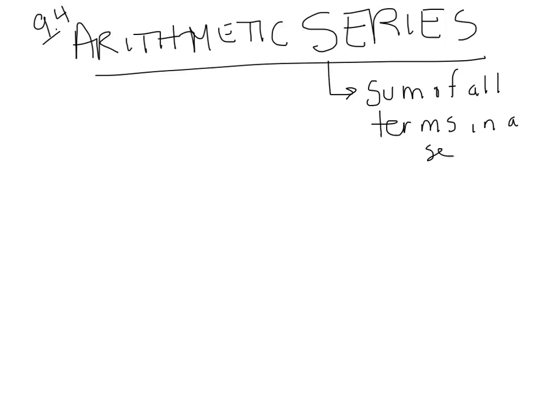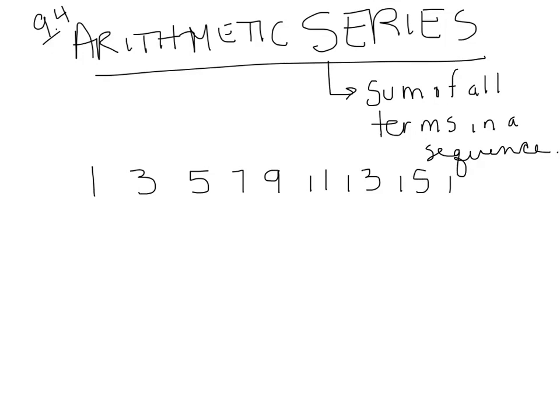Okay, so that's not hard to imagine. You just replace all of your commas with pluses. So let me start with arithmetic: 1, 3, 5, 7, 9, 11, 13, 15, 17, 19, and put pluses between them, and now we have a series. So there's an arithmetic series. You recognize it as arithmetic because everything is plus 2, and on and on until you finally get to 19.